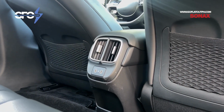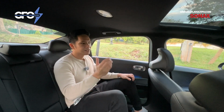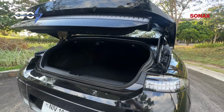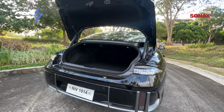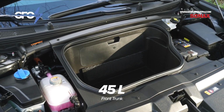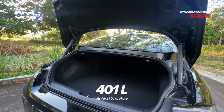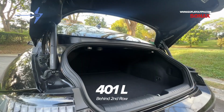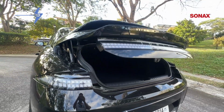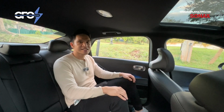So now let's talk about trunk space with the Ioniq 6, because being a car that's built from the ground up to be an electric car and not sharing a platform with, of course, a gas or diesel vehicle, ang advantage nun is you have both a rear trunk and a front trunk. The rear trunk has this amount of size, and then at the front, you also have a good amount of size, by the way, and that's a good place for you to store your charging cable. And then just leave the rear trunk for practically everything else.